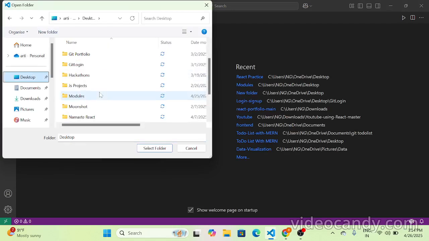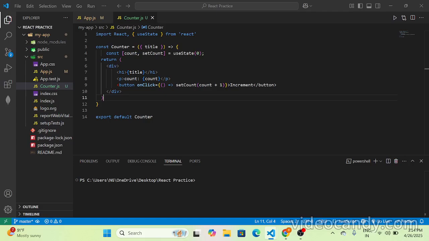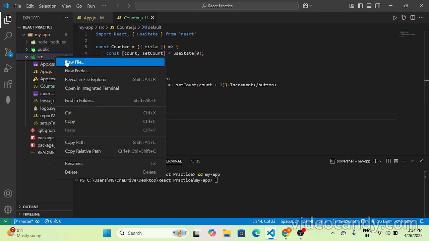Now, cd my-app. Okay, simply I created one component first.